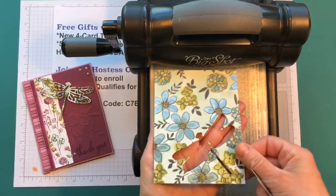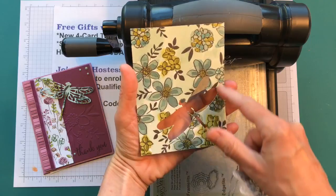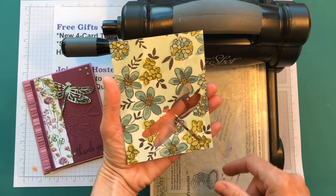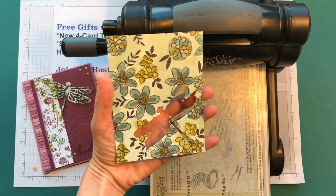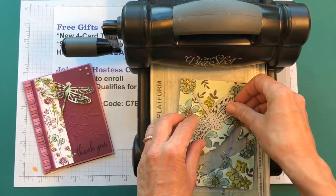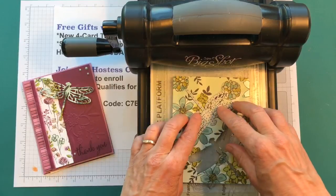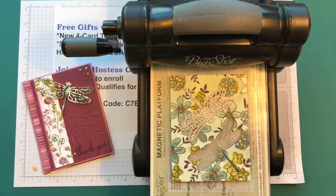Now, if you can see, I die cut coming up from the corner, but I left some room, a little over 1/4 inch from the outside edges, because I'm actually going to use this later on another card. We'll be finishing off a card using this piece next week. I'm going to take this piece and lay it down the same way. I want his tail going up towards the corner, and his body coming towards the middle. Then I just need a top plate.